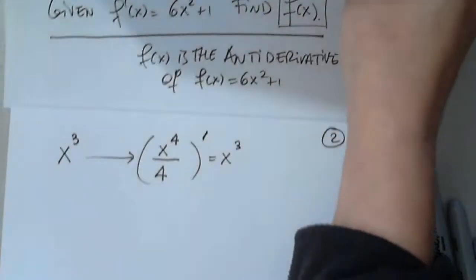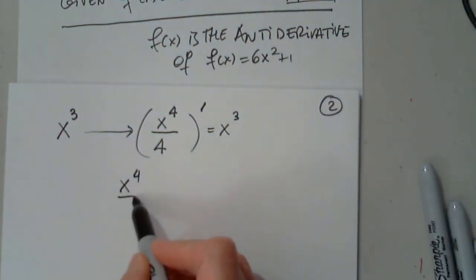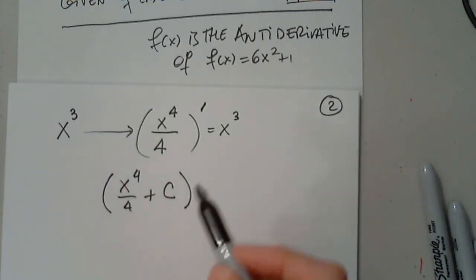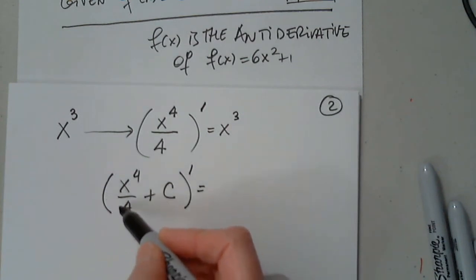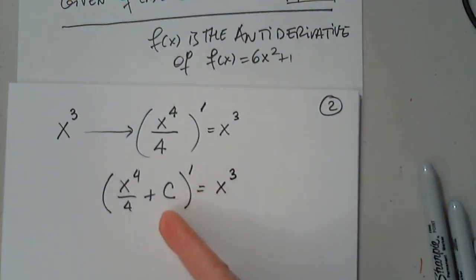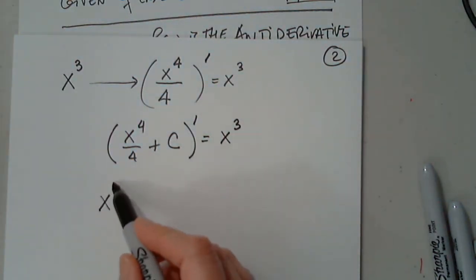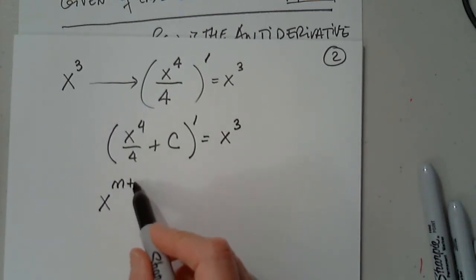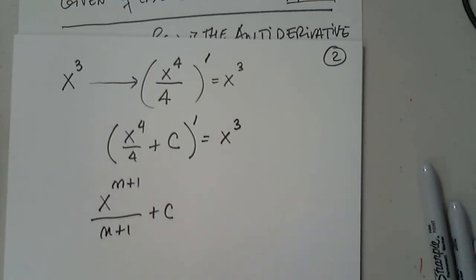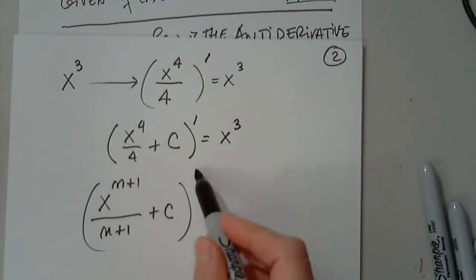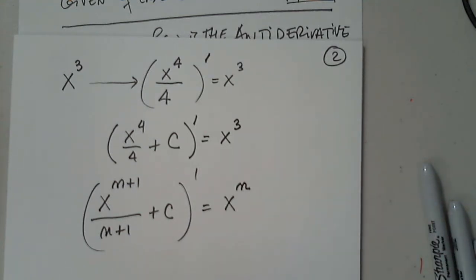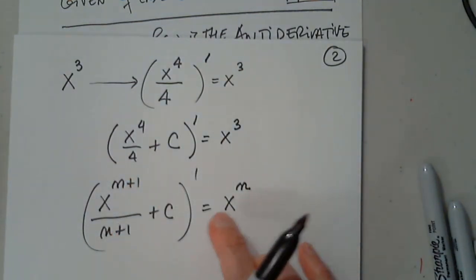So the general formula, and of course, I can have anything like this, plus any constant for this situation. 4 comes in front, I simplify, and I have x to the third, and c prime, a constant prime, is 0. So from here we can deduce, so to speak, the general form, the general rule. X to the n plus 1 power, divided by n plus 1, plus a constant c. What does this represent? Is our x to the n. How come? I bring down n plus 1, I simplify with n plus 1, I subtract 1 from the power, and c prime is 0.